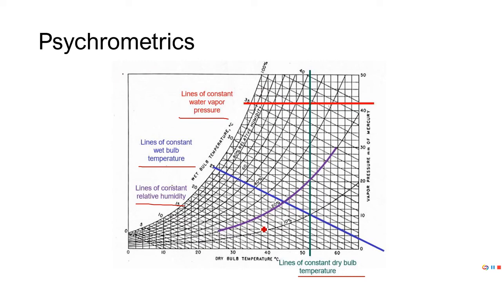Now I want you to look at this, and let's just take a couple of these variables at a time. I just want you to focus on dry bulb temperature and water vapor pressure. Water vapor pressure is essentially on the y-axis. Dry bulb temperature is on what we would consider a normal x-axis. So what's the relationship between dry bulb temperature and water vapor pressure? If you look, the hotter it is, the greater the value can be of the vapor pressure.